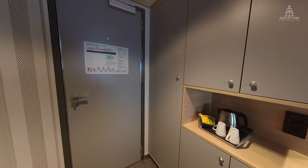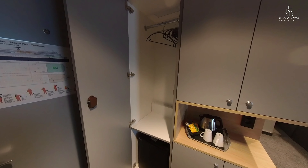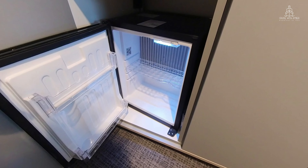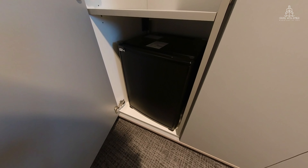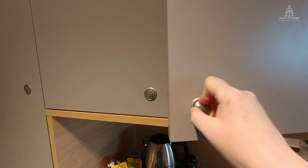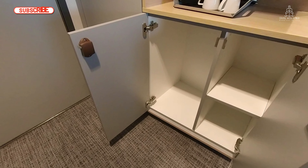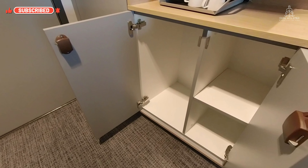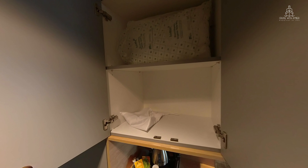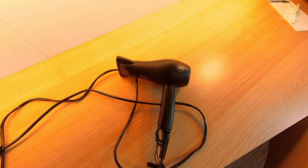Now onto the main storage area within the cabin. In the cupboard you'll find a single wardrobe with short hanging space. Underneath this short hanging space is the mini fridge. It's interesting to note that there's no safe in this cabin, so that's one thing to bear in mind. One of the things I did like about this storage space was the retractable door handles. Underneath the small shelf you'll find some further cupboard space — I found it was useful to store my shoes, boots and carry-on case. It's also worth noting that there is space underneath the bed to store additional cases. Above the shelf you'll find some small cupboard space with an extra pillow and also the hairdryer, and I was pretty impressed with the hairdryer — it was quite powerful.